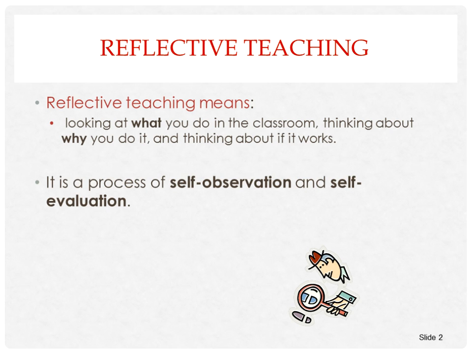First of all, what it actually means. It's looking at what you do in the classroom, thinking about why you do it, and thinking about if it works or not. And teaching is not always perfect. It's about trialing different strategies, different processes, different groupings of students together, all of that. So it's all a developmental process, and you can be doing it for years and years. Those experiences can help you adapt as you go along. So it's a process of self-observation and self-evaluation.